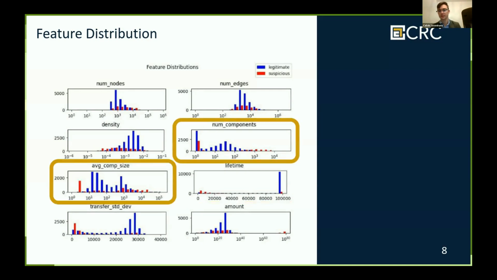We also see some interesting things in terms of the number of components and the size of the components. The vast majority of scams are either going to be one single component, or have a spike down at maybe 2 to 3 components, or components with an average size of 2 to 3. So a lot of different components in the network, but each of them is only 2 or 3 accounts. We'll see in a second, as I pull up some of the networks we looked at, that these correspond to 2 different types of scam behavior.